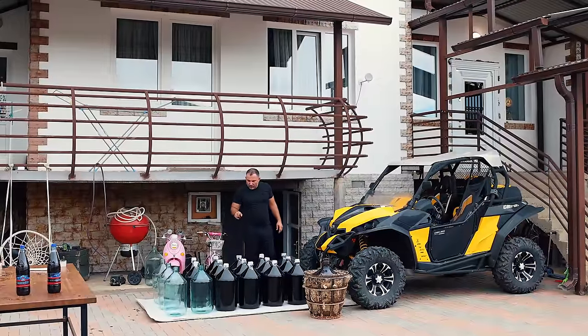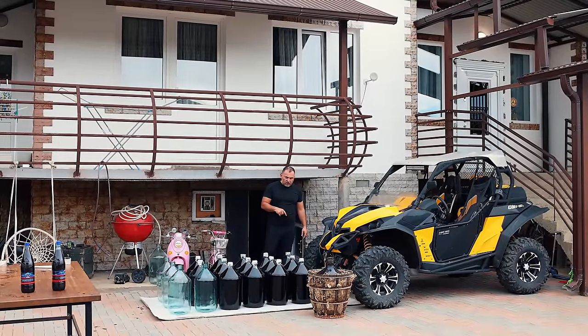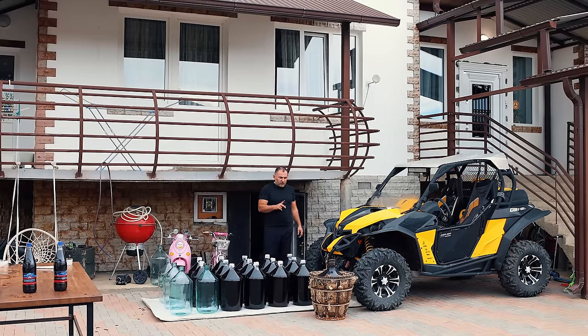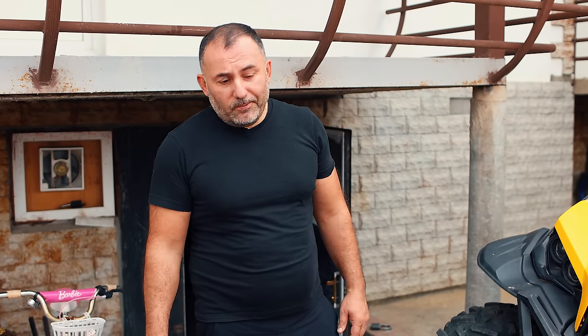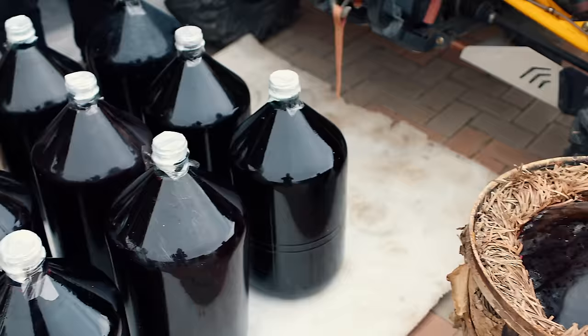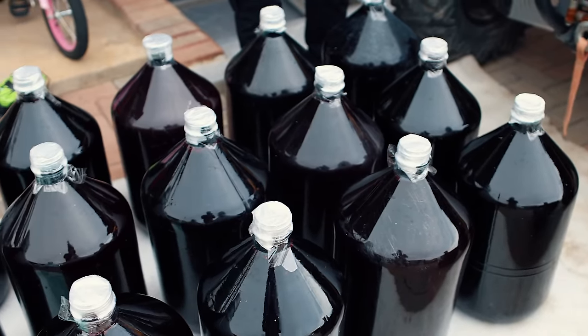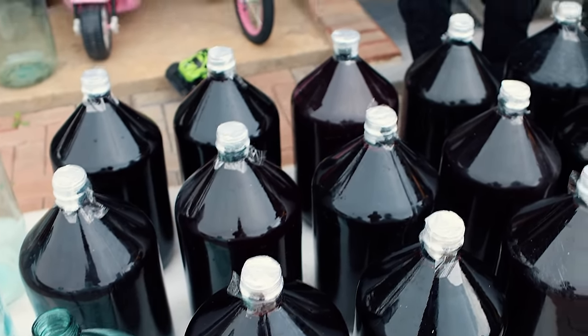One, two, three, four, five, 14, 280, 300. 340 liters of wine. Tolia, will that be enough for us until the next harvest? Until Wednesday. Till Wednesday? We'll also make a white wine. A little late, but that's okay.